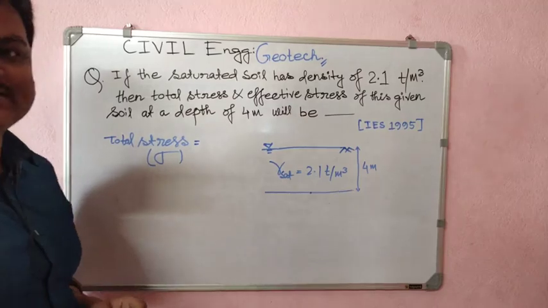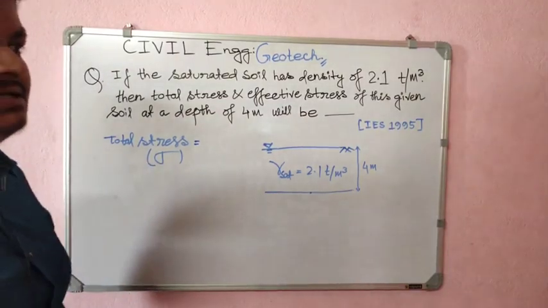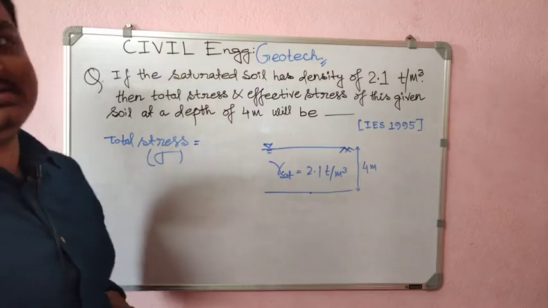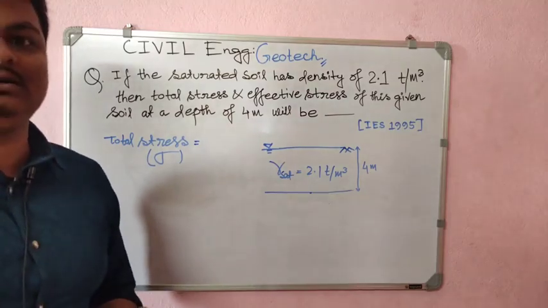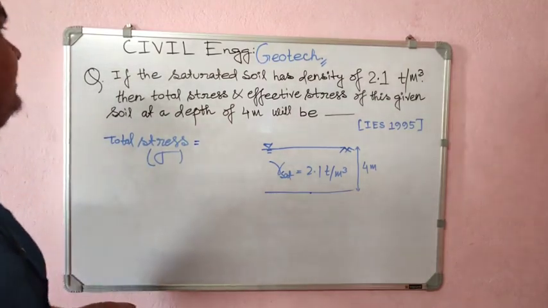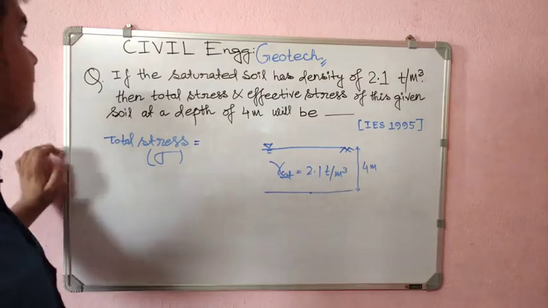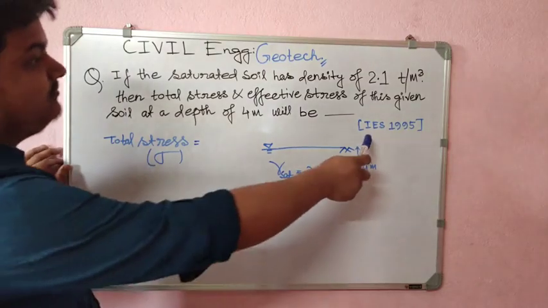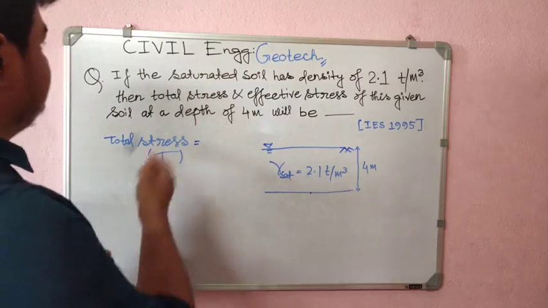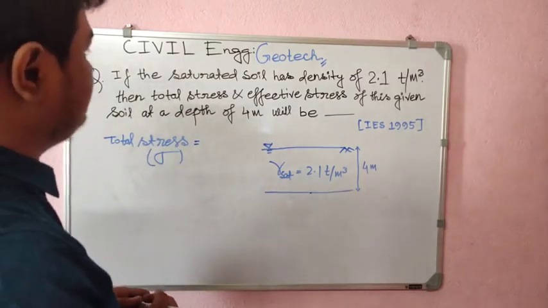Today we are going to discuss a problem. In the previous class we covered the concept of effective stress, you can check my video, and here we will be doing a problem about effective stress. First of all, it's a problem from IS 1995. So let's start. We have to find out the total stress.